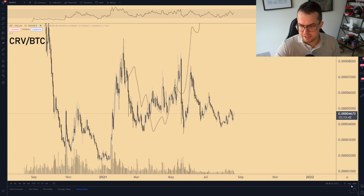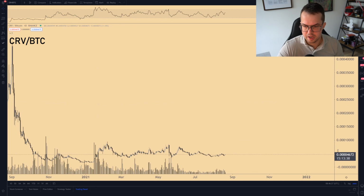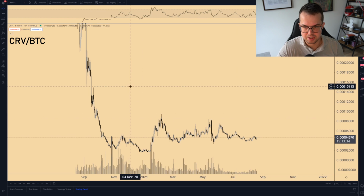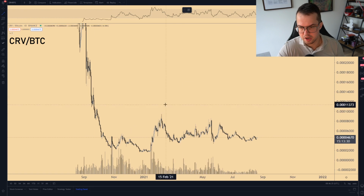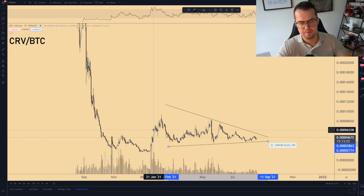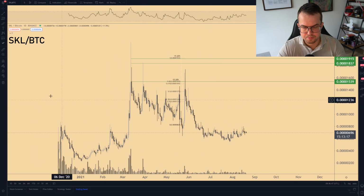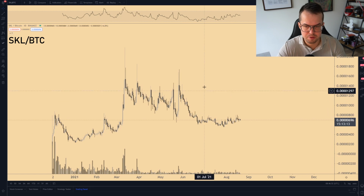Especially when we look at the Bitcoin pair of Curve, it is just a big accumulation period here, in which we're still moving sideways before the big expansion is going to happen. I think that if you're looking at the Bollinger Bands here, we can see some nice squeezes, in which this is going to end up in a fast and big breakout, just like it has been doing earlier in the year. Another coin that I have is layer 2s, and especially ones that are for scaling solutions at this point.